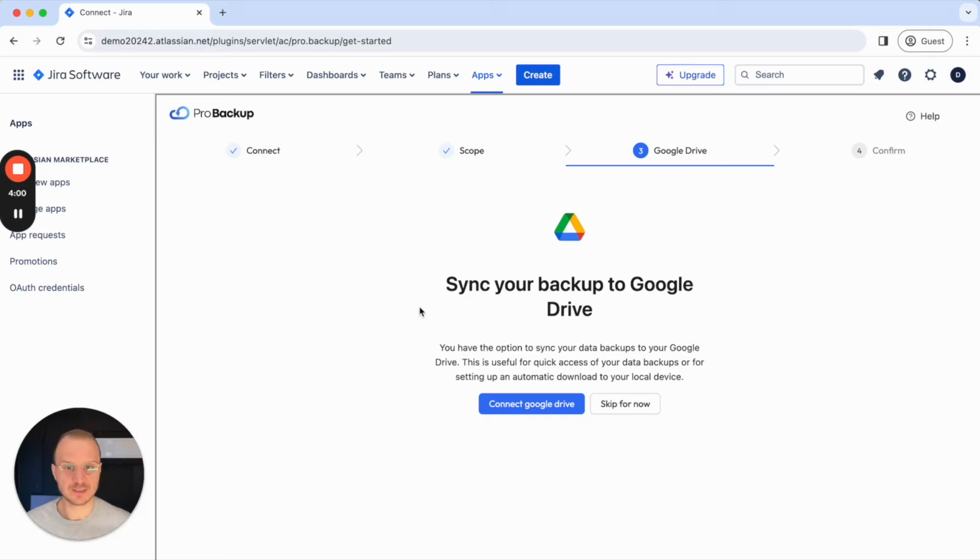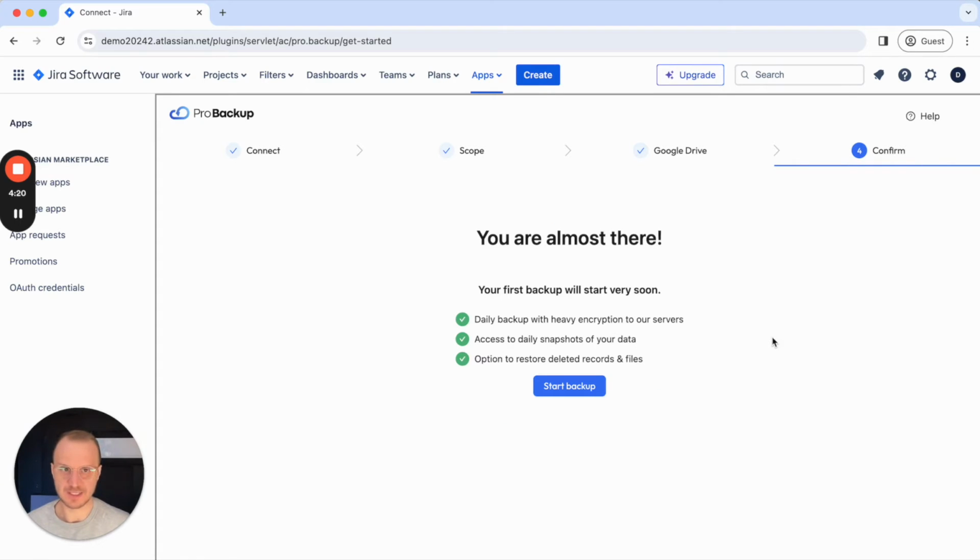And then within that folder, we'll create a folder for each workspace, for each project, and create Google Sheets where we will sync all of these issues, comments, and files in readable formats. So if you want to know more about this feature, the Sync to Google Drive feature, we recommend checking out the video on our YouTube channel. For now, I will skip this at this step.